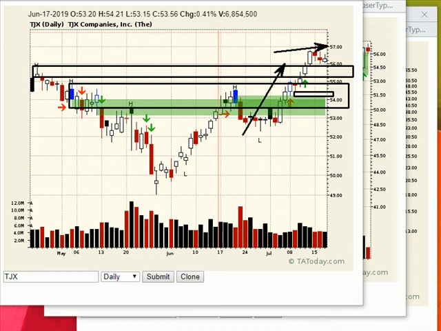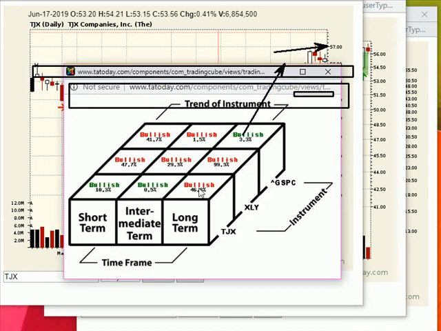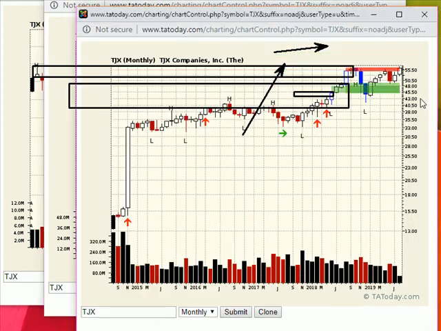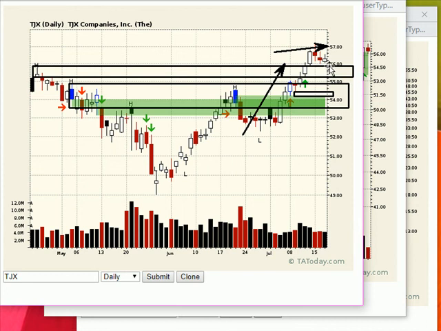I don't know. Let's look at the cube too. Let's see what the cube looks like. It's new though, and extended on the long term. I don't know. Yeah, it is last week. If you're not going to hold it through earnings, the earnings are August 14th, right? So roughly 3.5 weeks.